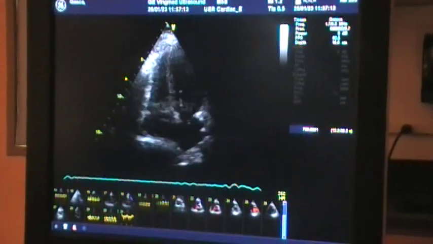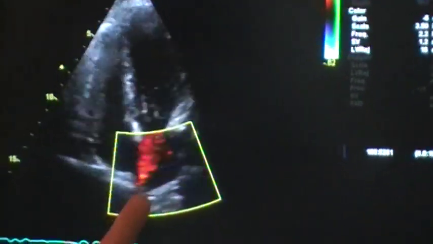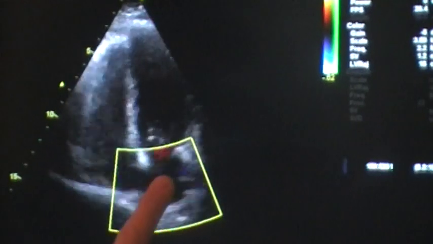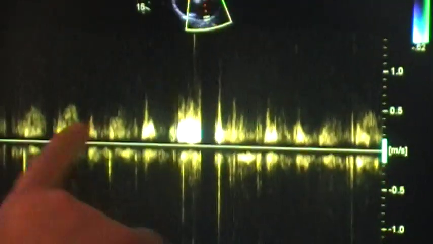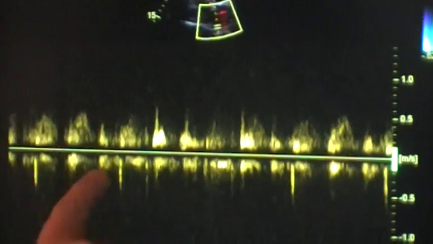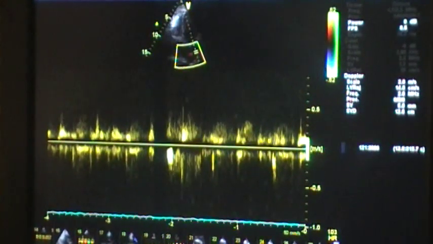Some places will Doppler a pulmonary vein coming in. They come in here, so that's where the flow is coming back from the lungs to the left atrium. And you would just pulse wave right where it comes in here. And that flow should be above the baseline. It has an S, a D, and an A reversal. Most of the time they're just showing it. And then the other pulmonary vein will be over here. Usually this is the one they're going to Doppler though. Again, that's not done on every echo.